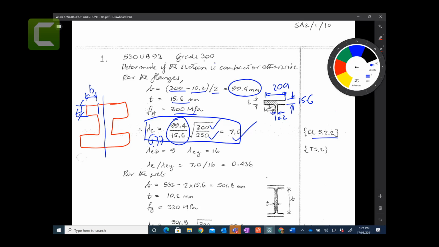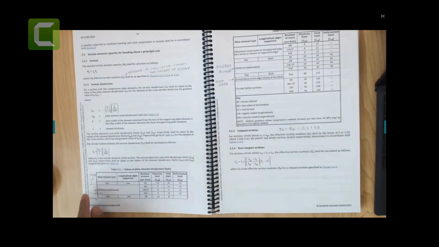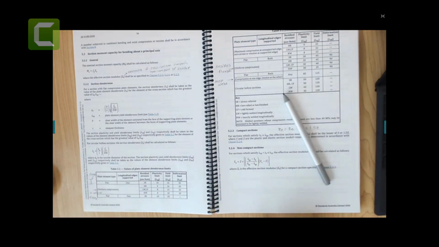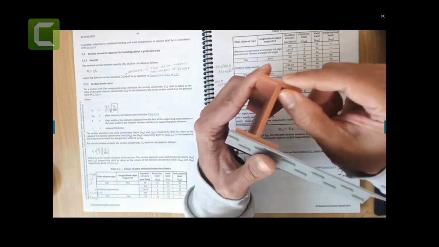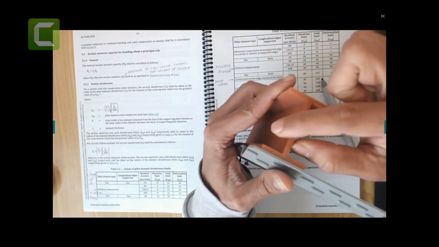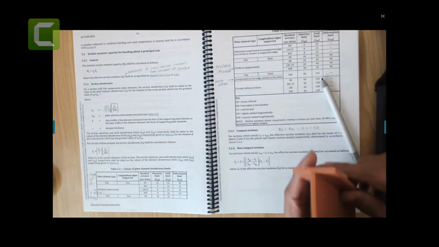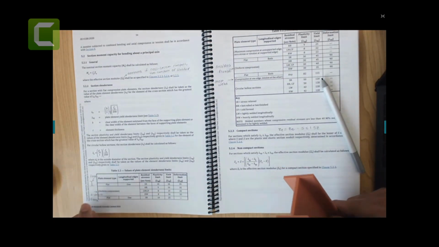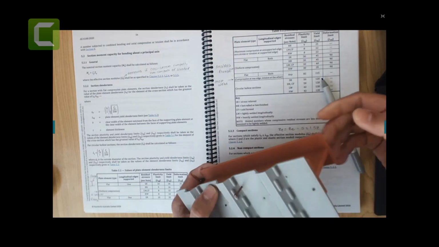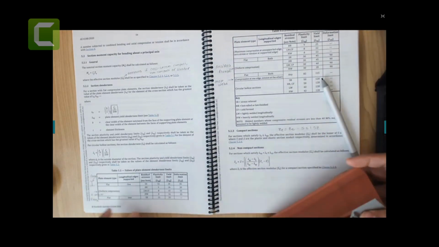Now we need to find two values, which is the plasticity limit and the yield limit. This is plasticity limit, and that is yield limit given in table 5.2. So if you come back here, that first row, plate element is flat, longitudinal edge is supported. One edge, I can show it to you here again, that if you have these beams here, this is the flange, this one is web. So this flange is longitudinal, one edge is supported, as you can see. That's what it says, flat, longitudinal, one edge is supported, uniform compression, because when you do this bending, this edge goes in the compression. So that is compression.